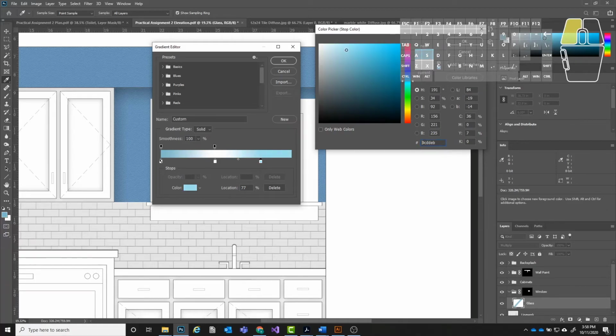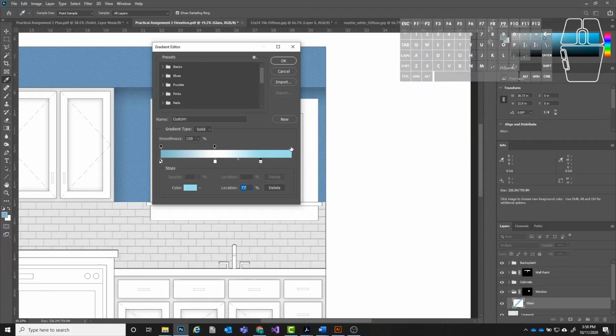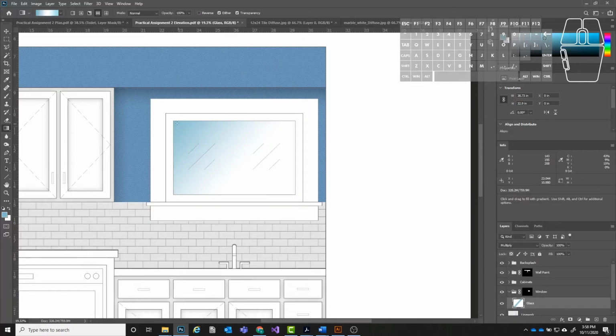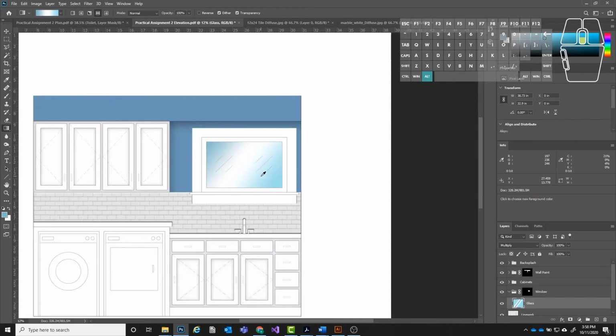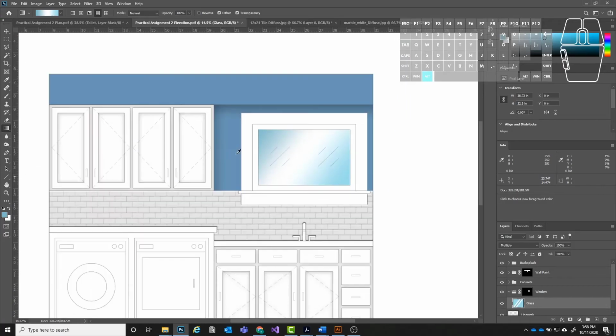Okay, so then you can add blue into this side basically. So then what you're looking at is white in the middle and blue on the edges. Okay, and then if you were to do the gradient again, you can see now I get that blue strip kind of falling in the middle, and I can just keep doing this till I get it how I want it. So something like that is decent.